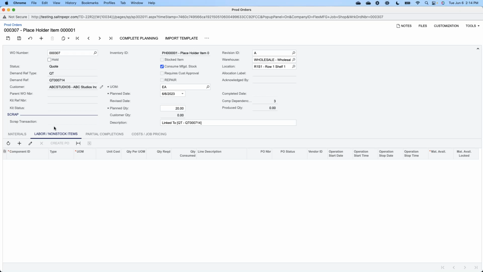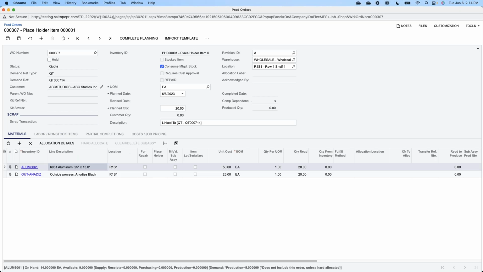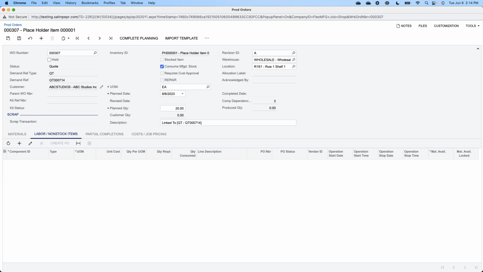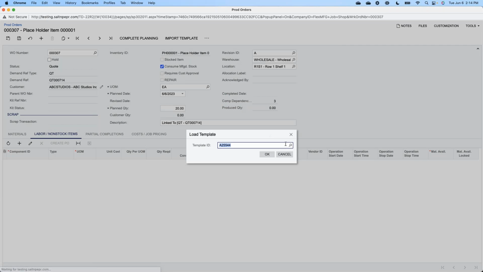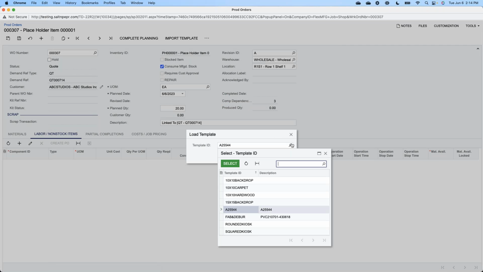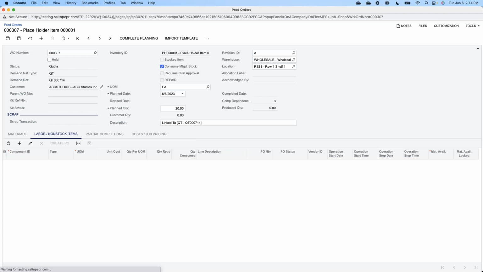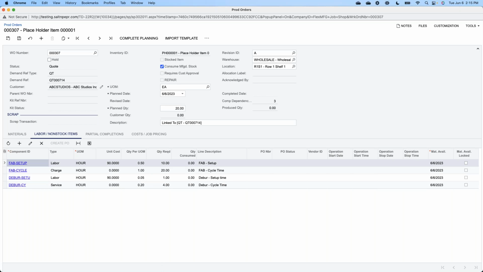But just like I was able to import a previous bill of materials for my material components, I can do the same thing now for my labor and non-stock items. If I have an idea of what work is going to be required on my part to complete this finished good, for example, if I know that per my customer's requirements, they're going to need me to fabricate and then deburr these finished goods, I can go ahead and pull in a template that will bring up those labor items and those non-stock items for me.